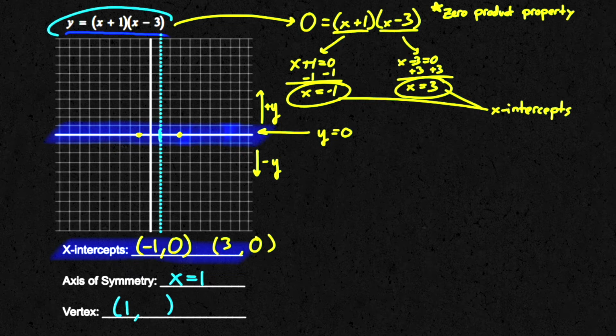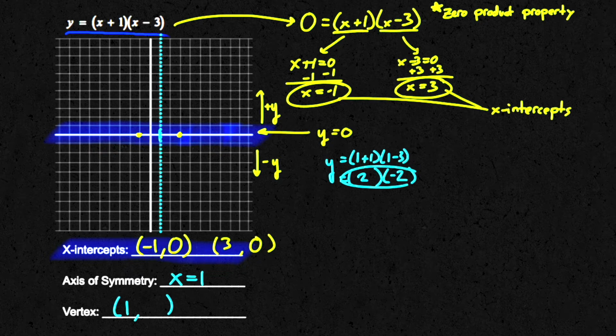And to do that, we'll come back to the equation again, but instead of filling in 0 for the y value, now I know the x value is 1, so I'm going to plug 1 in for both of these x's. So I did that over here, and you can see that instead of having x's written in the equation, I have just 1's. So if you think about order of operations, the first thing is parentheses, and 1 plus 1 is 2, and in this set of parentheses, 1 minus 3 would be negative 2.